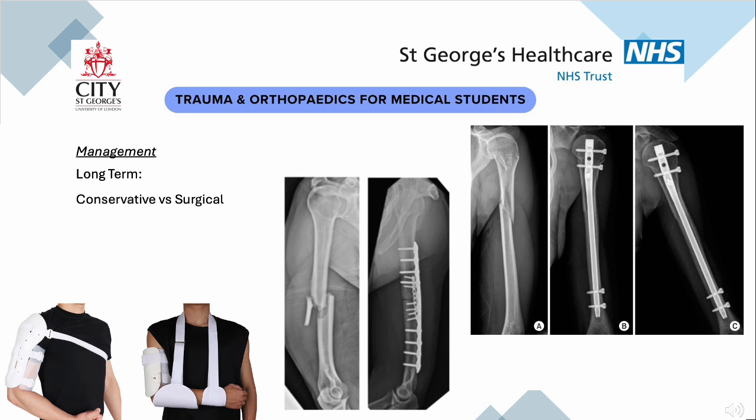Surgically, if it's good for nursing of the patient, or a patient in which you think it's not going to unite because there's a lot of displacement, then surgical options may be appropriate, and this can take the form of an open reduction internal fixation with a plate and screws, or an intramedullary nail. And there are pros and cons to both of these that you don't need to worry about at the undergraduate level.